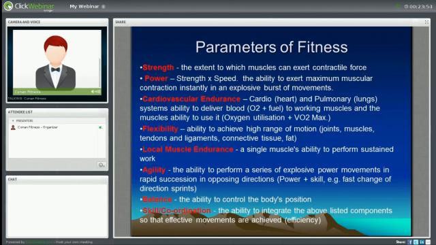So balance from the point of view of weights training, for instance. Well, if you're sitting in a pin-loaded machine up against a backrest, balance isn't going to be much of a factor, and it's not even going to help you that much. But we commonly use free weights, exercises where balance is a factor, because if you don't balance the weight, it'll land on your head. Free weights are open to any movement towards gravity, and therefore you have to balance the weight, not to mention balance your own body.